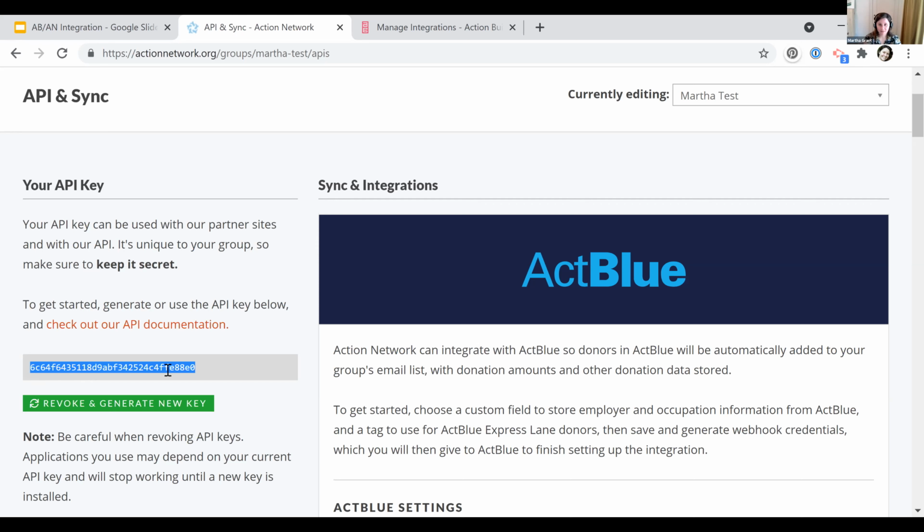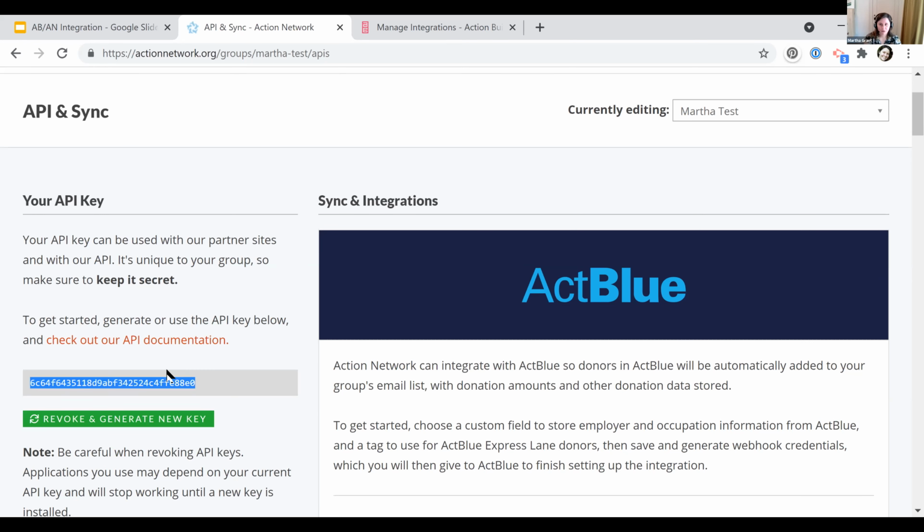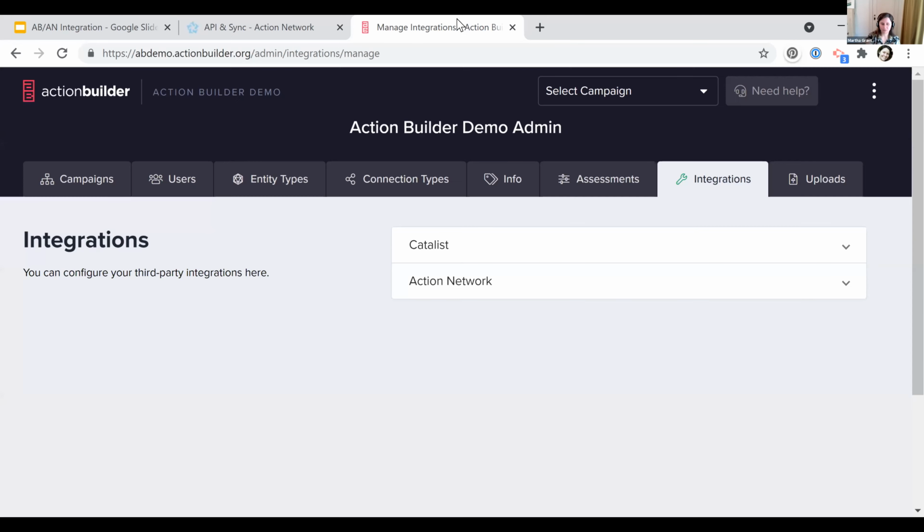One of the great things about Action Network and ActionBuilder is we care a lot about ease of use. And even though we sometimes use some intimidating technical language like API, it's really simple. We try and include lots of screenshots in our documentation. So if you find any of that language intimidating, just ignore it. Look at the screenshots. They'll show you what to do. So I'm going to copy and paste that string and go here to ActionBuilder.